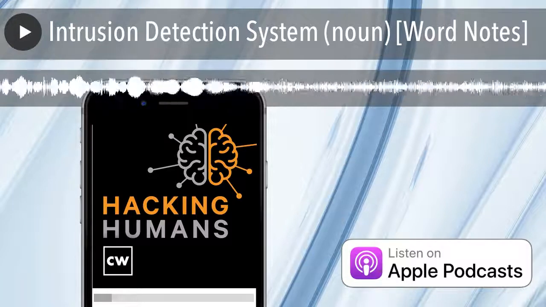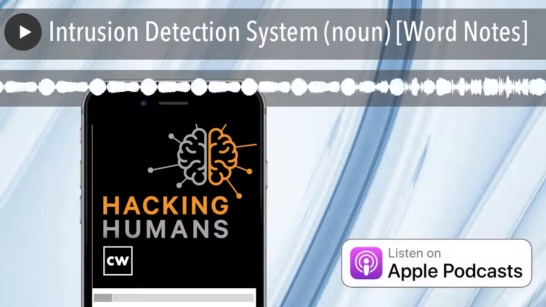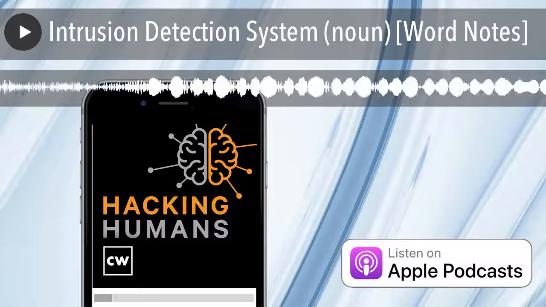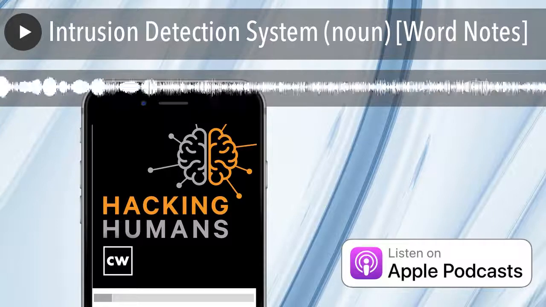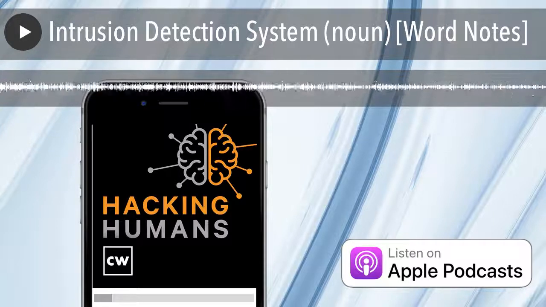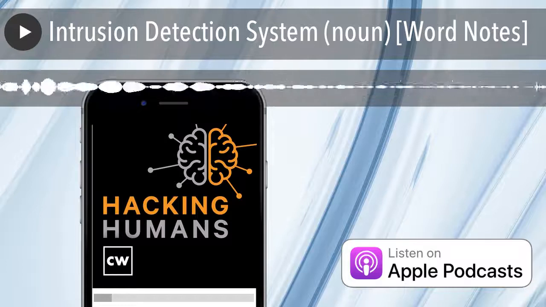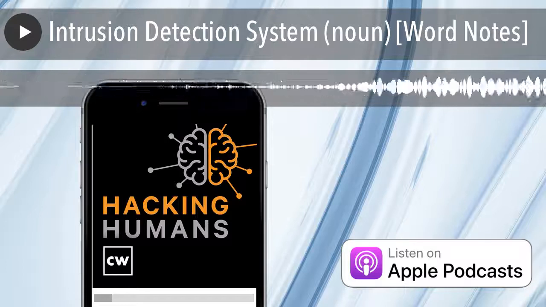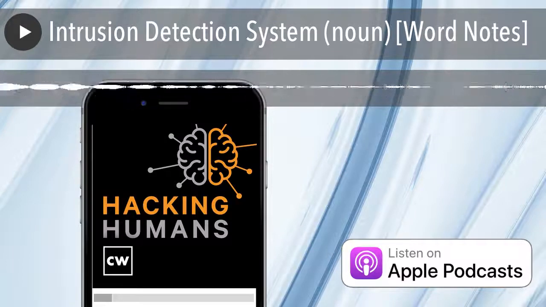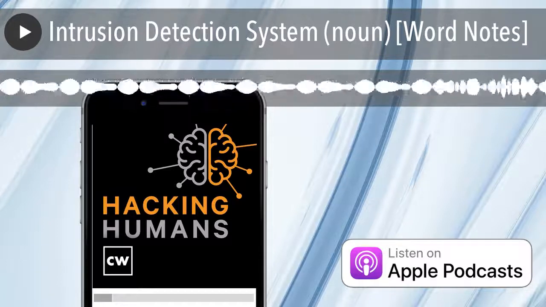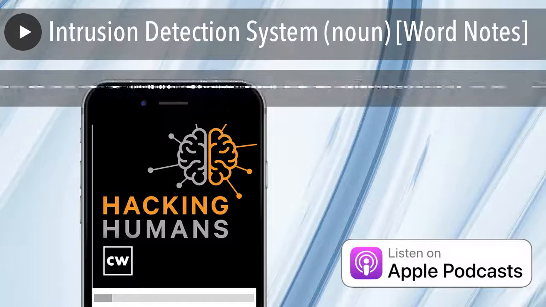Because it is acting as a passive monitor, it's obviously not sitting in the middle of the communication and able to block traffic. If a security professional is looking for more control over these traffic flows, then they'll probably configure their IPS for inline monitoring. All traffic then is going to pass through the IPS, and the IPS is going to make a decision on whether that traffic is allowed through the network or not.